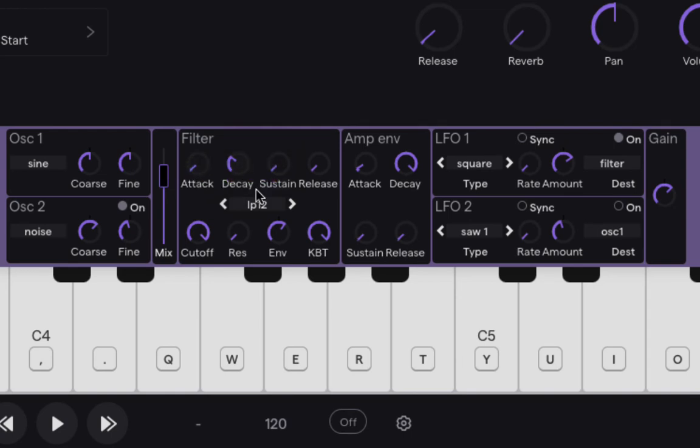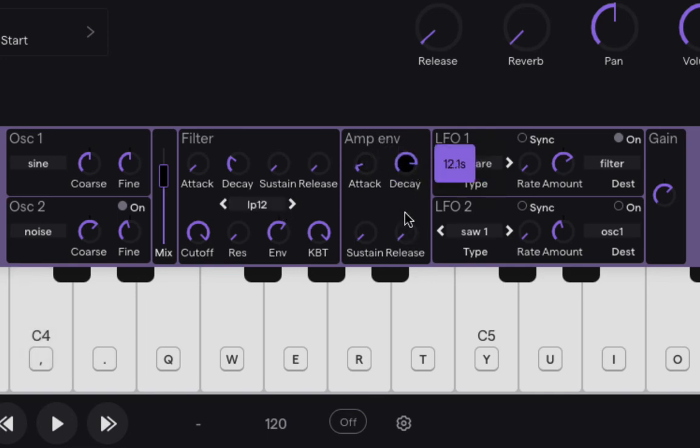Before I go to this filter, I want to go to this envelope or the amplifier. Now, remember I talked about attack and decay? So let's listen to this. Notice that when I let go of the key, it stops immediately. And when I press the key, it starts immediately. Now let's give it a slow attack. Hear how it fades in? And you can adjust that. So I'll split the difference. And if I want just a little bit of edge taken off the beginning of it, I can do that. So you can just move this up and down.